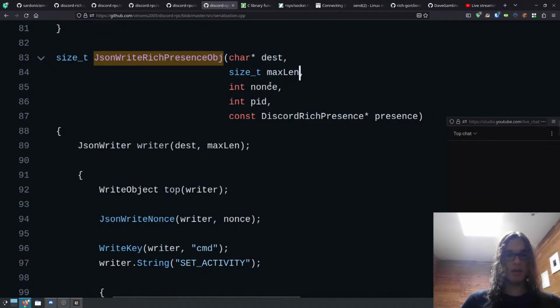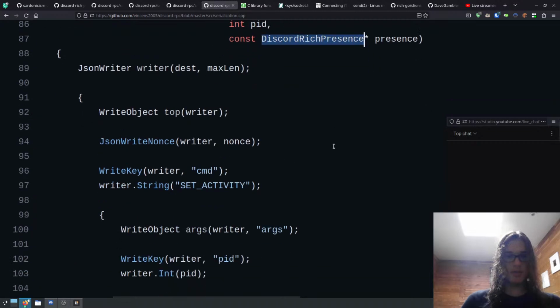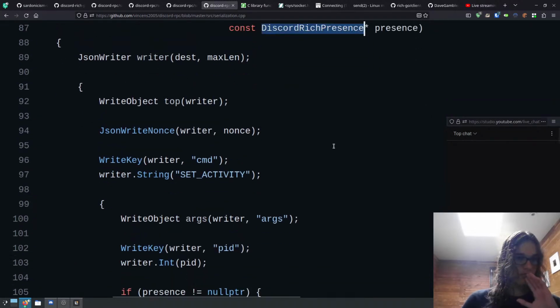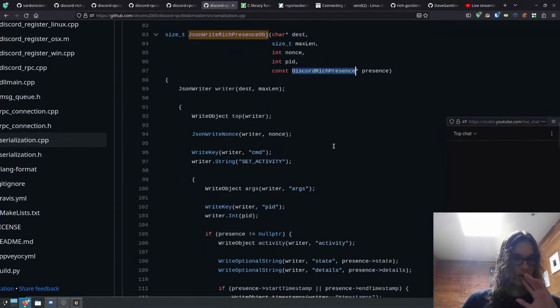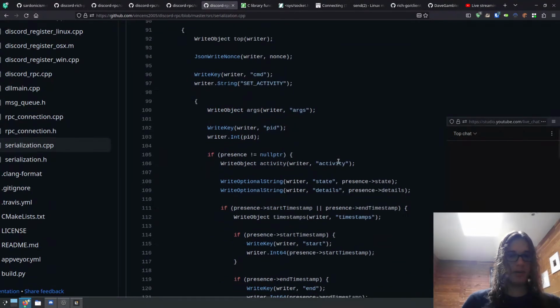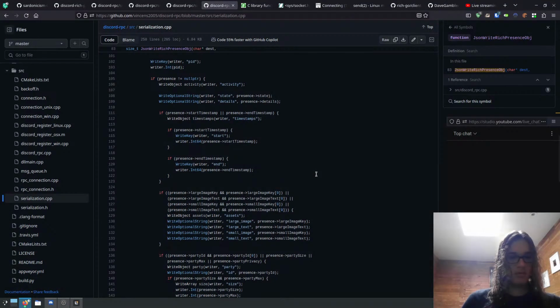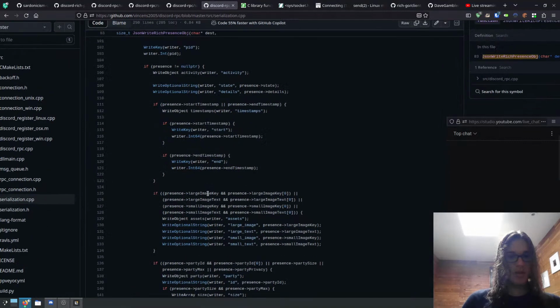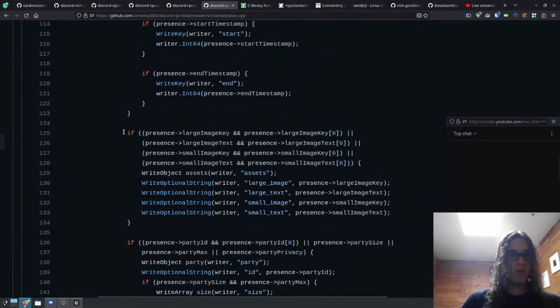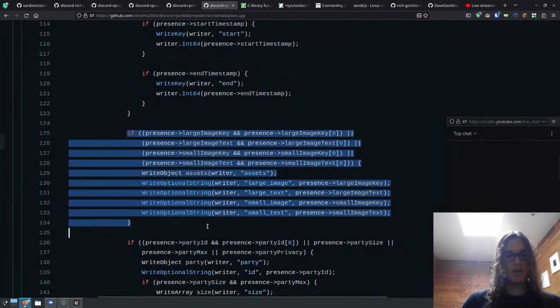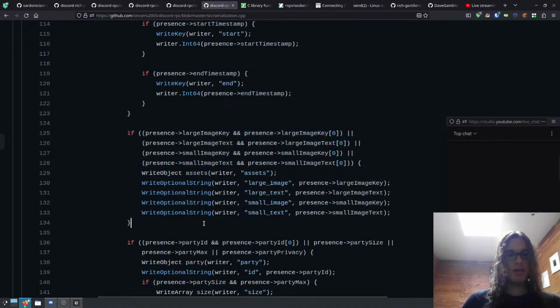Max length, nonce, process ID, the presence, and this is where everything starts to fall apart for me. See, here's the thing. Why do they check this? Why do they do it this way, right?